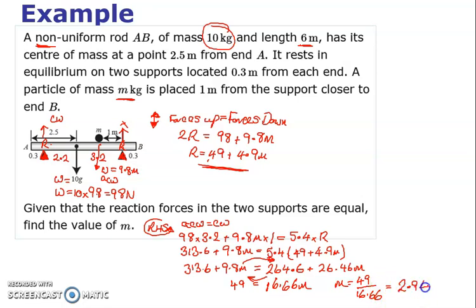In mechanics you tend to just write the answers using decimals to three significant figures. 2.94. See if that's right. 2.94. Should have said kilograms. Naughty. Oh, is that right? Yeah. 2.94 kilograms. We both got it wrong. So that's how you do it.